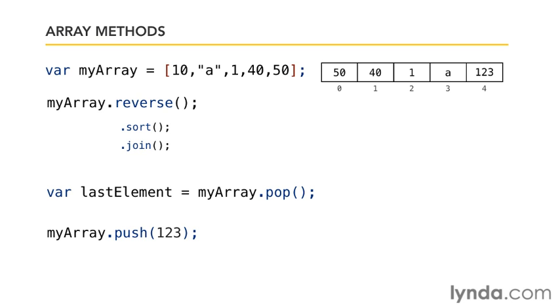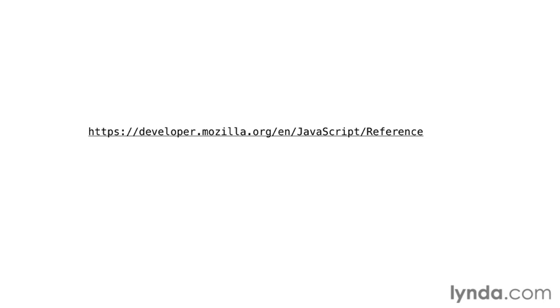Now, one of the questions you might have when you're learning programming is, am I supposed to remember all this? Well, no, at least not initially. You'll find that you will memorize the things that you use, but no programmer tries to memorize every single method on every single object. There are just too many. So the kind of thing that you do is you find a reference guide. Now, with JavaScript, I'm a big fan of the reference guide you can find at mozilla.org. These are really the people that own JavaScript, so it's a good example.